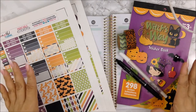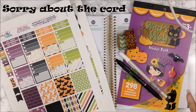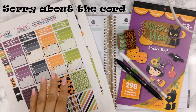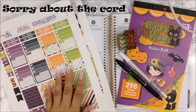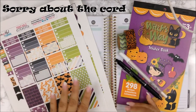This week is going to be totally different. I'm just grabbing from here and there in case people do not have a specific kit to use for this week or even next week, which is Halloween. I found this kit here from Beautiful Planning on her website, which is a free printable. In fact, it has 4 sheets in total, but I only printed out 2. And I'll tell you why later.